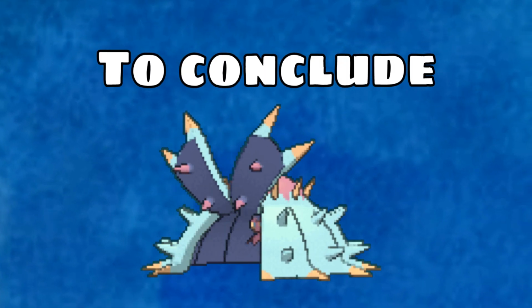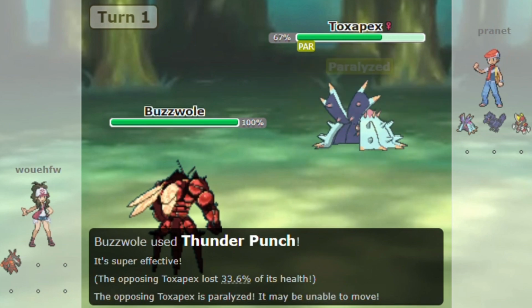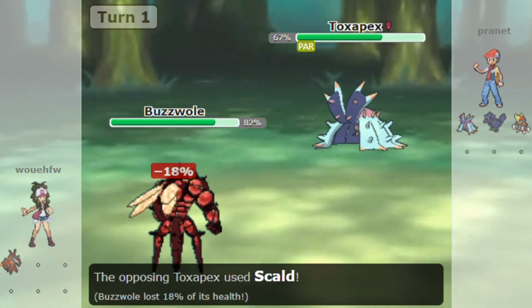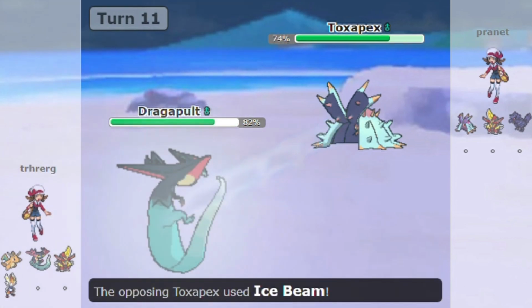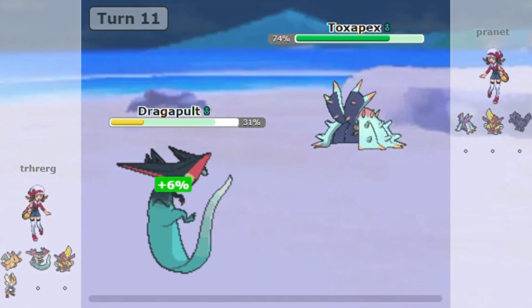So to conclude this video, we can say that Toxapex was an excellent defensive Pokemon throughout Gen 7 and 8, and in Gen 9, despite getting nerfed, it has adapted in a rather unexpected way and still managed to be good.